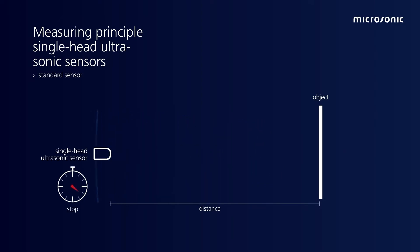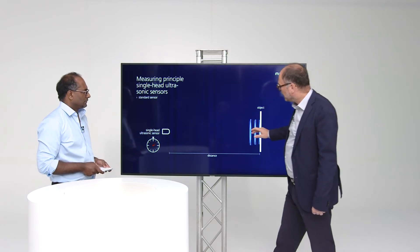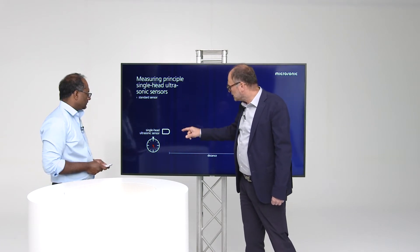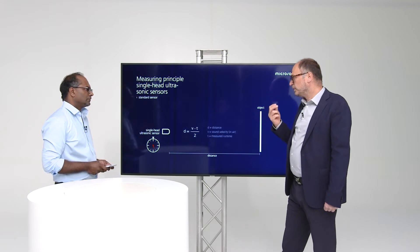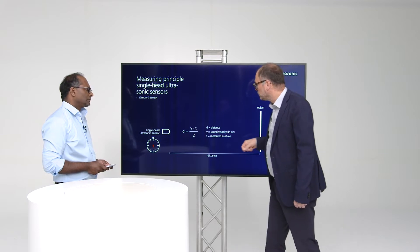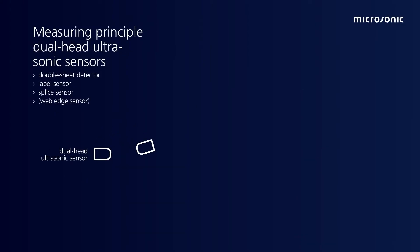As you can see here, we have a watch inside that measures the time when we emit the sound impulse. The sound propagates through the air, is reflected by the object, and comes back as an echo signal. We measure the time from emitting the sound impulse to receiving the echo signal. We know the speed of sound in air, multiplied by the measured time, divided by two — because we travel the distance two times. From this, we know the distance.